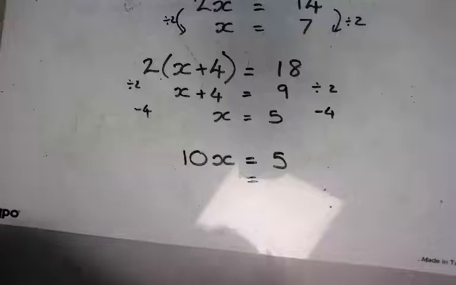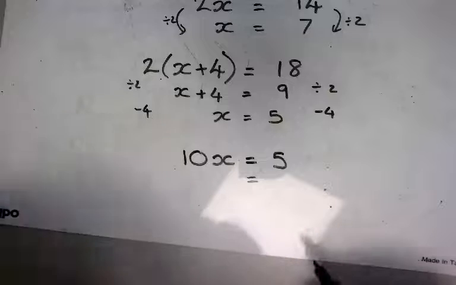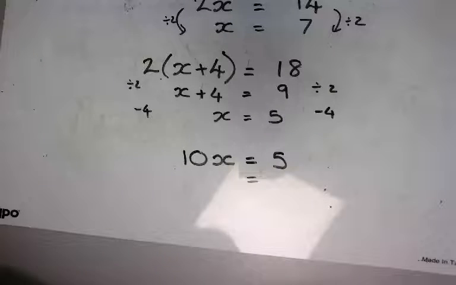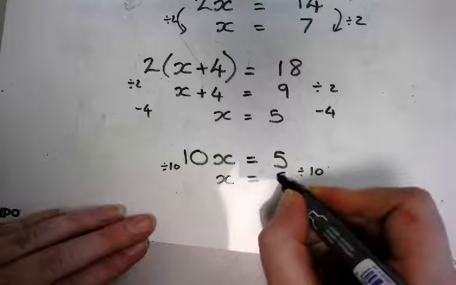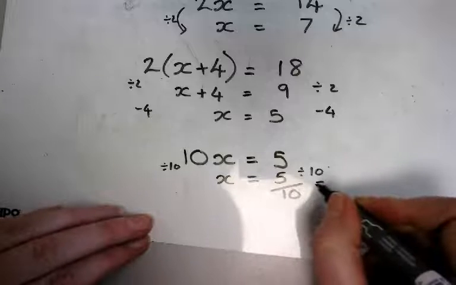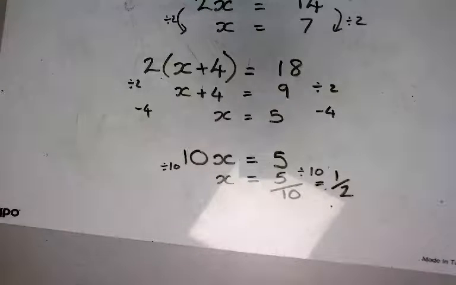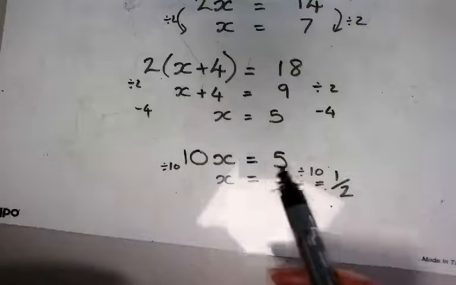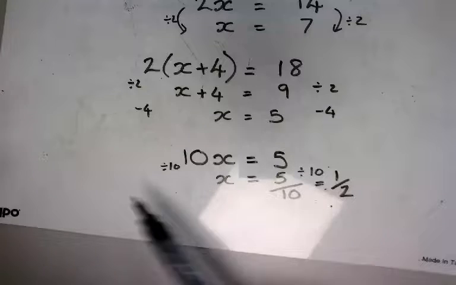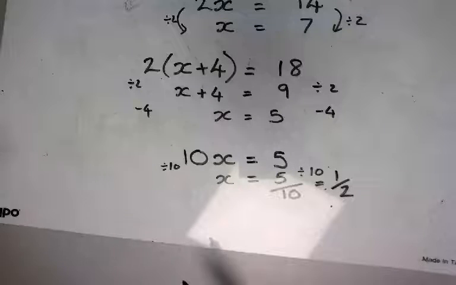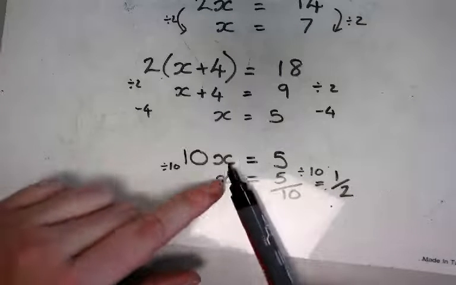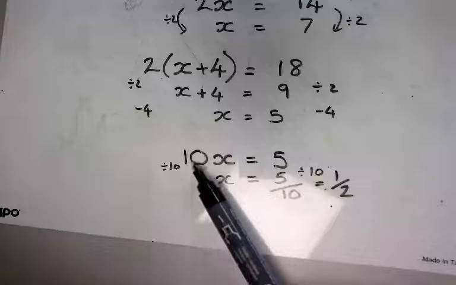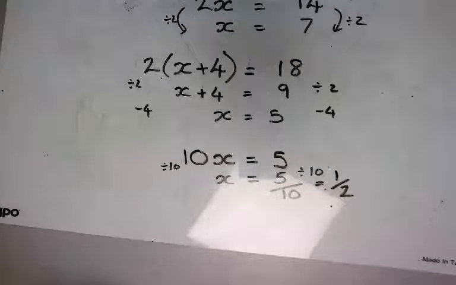So just follow the method through. The inverse of times by 10 is dividing by 10, so you need to make sure that you are doing that. So we divide by 10. That gets us that x is equal to 5 over 10. 5 over 10 we can simplify down as a fraction to 1/2. So not 2. Just be careful when you see two numbers like this, don't just assume that you know what's going on. Always double check that your answer works at the end as well. So for this question here, 10 times 1/2, which is the same thing as dividing it by 2, so 10 divided by 2 is equal to 5. So that's all sorted there.